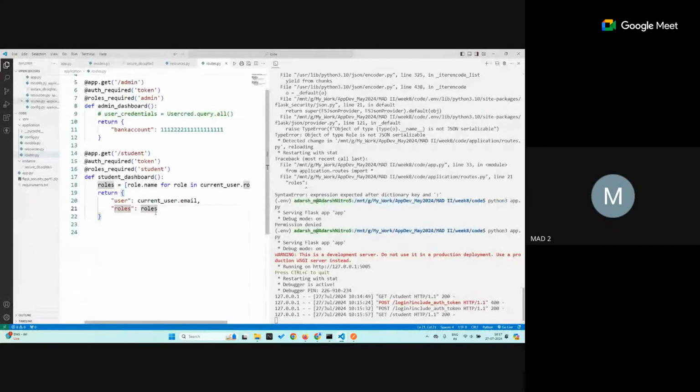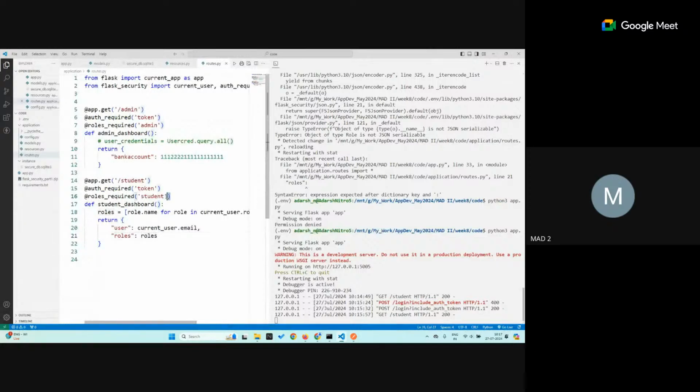Okay, but there is something called roles required, which is what we have used. Roles required we have used. So roles required means, for example, if I do something like this, student instructor. Okay, let me not do it here. Let me do it here. Instructor. Okay, you see the difference in what is happening now.